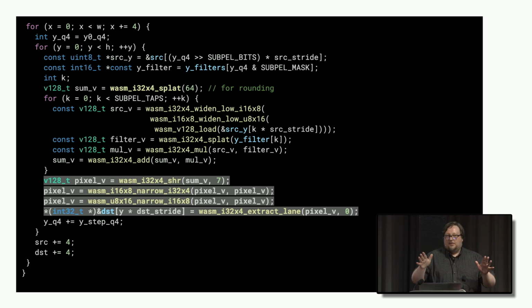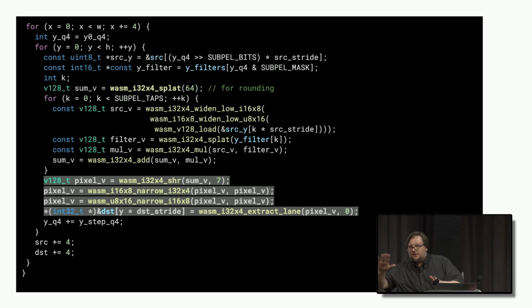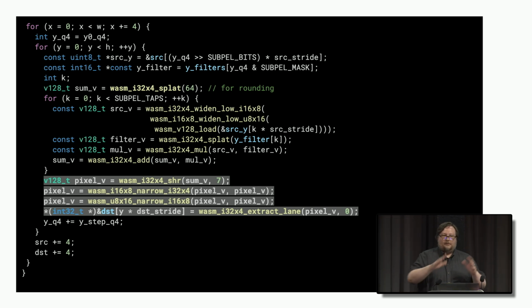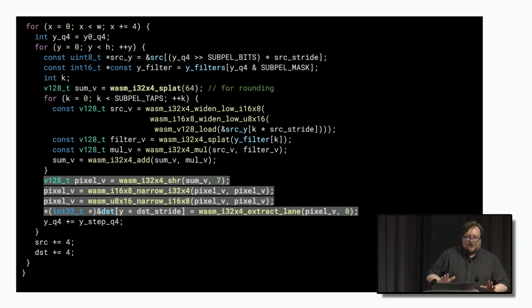So I can just take a value that might be 256 or 257 instead of 255 and just throw it in there and say, widen this back down to 16 and then down to 8 bits. And it says, oh, too big for 8 bits, you get 255. So that alone also removes a couple of operations, which is pretty nice.